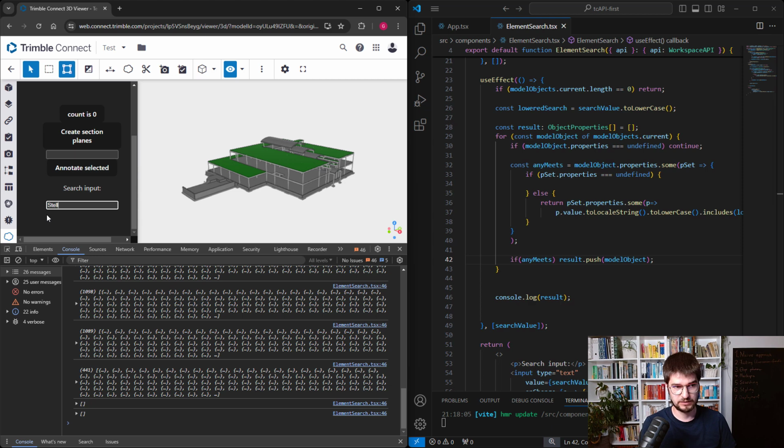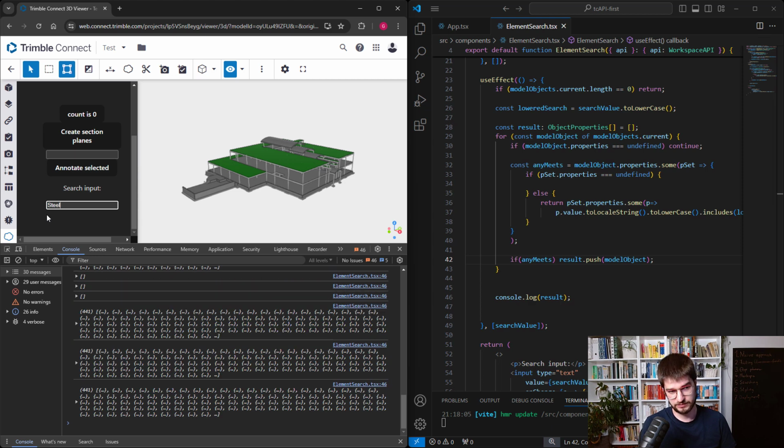If still without a typo, then I'm still getting those elements. And okay, but displaying them in the console is not very convenient. So it would be nice if we were able to check them somehow in maybe a viewer, or in some list which will be provided below the search box.